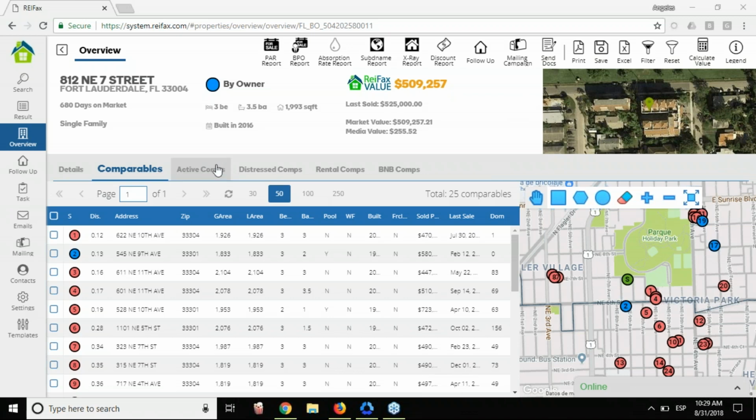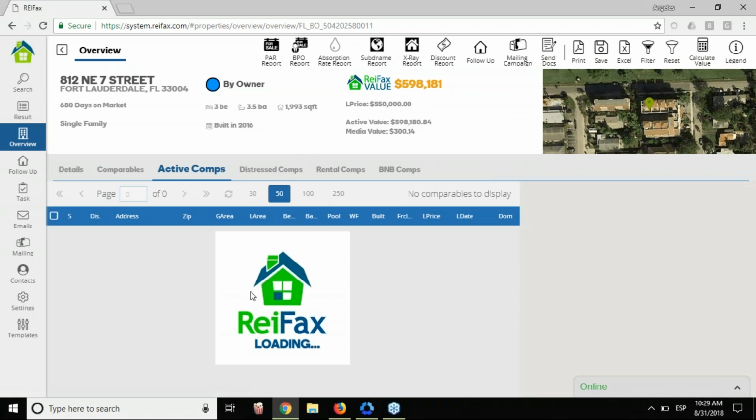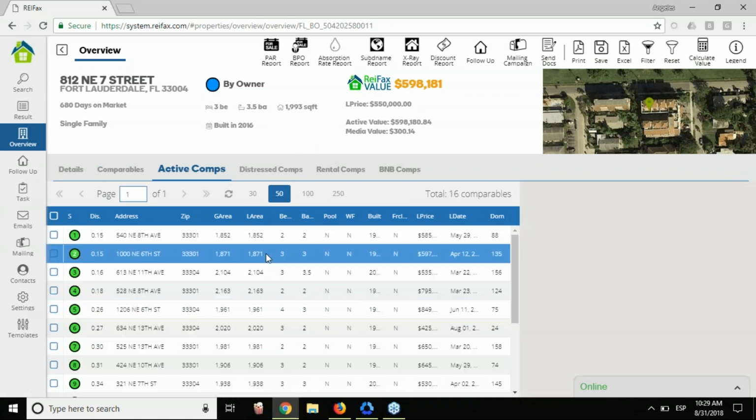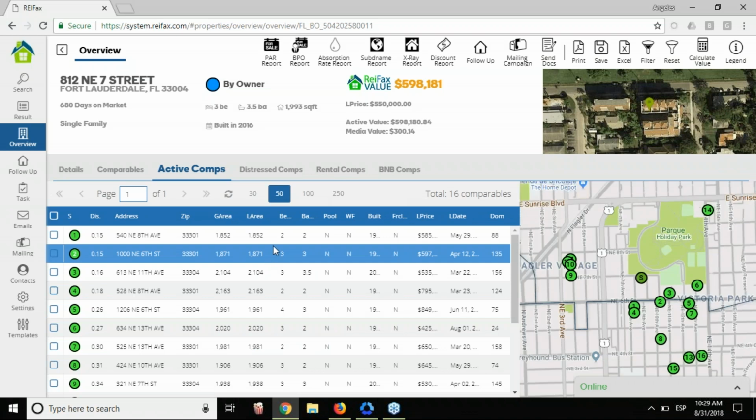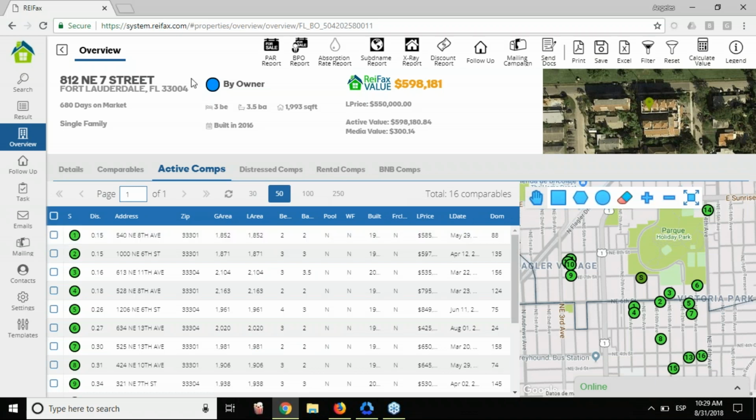Great. If you go to active comparables, again, this starts loading my active comps. Remember that the active comparables are, again, properties that are in a 0.5 mile radius, more or less 10% of the square footage of the subject property. This is the subject property, the one we're analyzing right now. And in the case of the active comps, these properties are currently for sale. So here, dark green with an S, we have the subject property, and light green with numbers, we have the active comps.